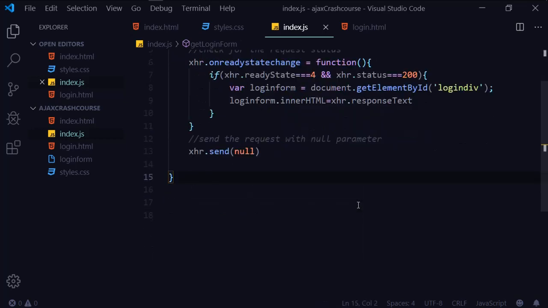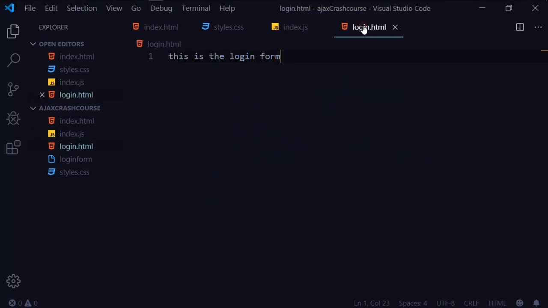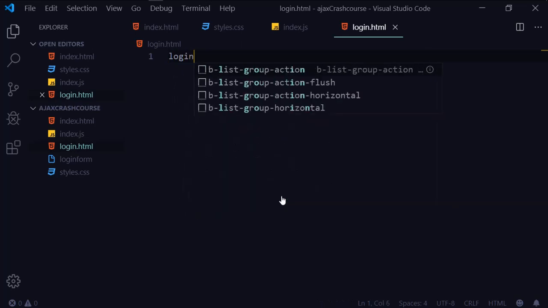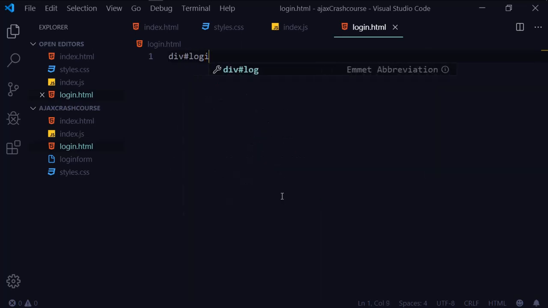So what I'm going to do now, instead of just having a text, we are going to have a real login form. So we are going to have a div hash login, and I'm going to put some form here.